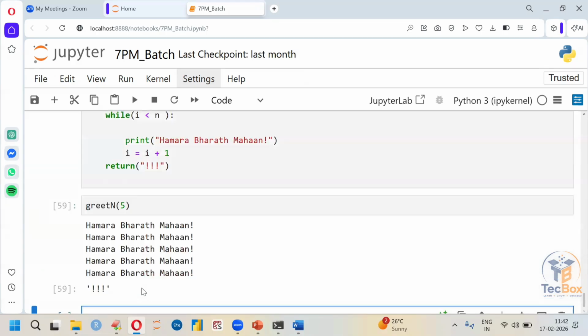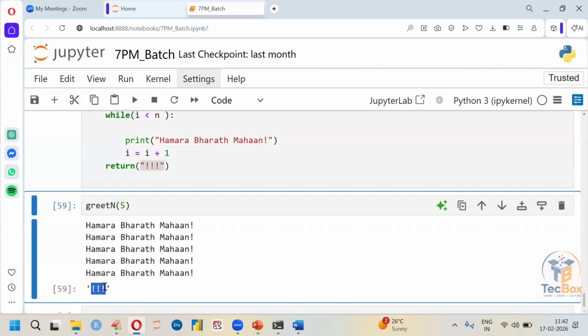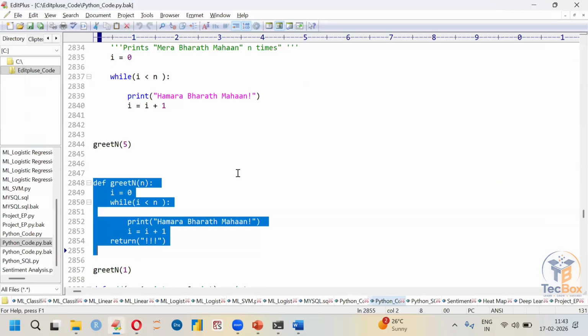It is printing Hamara Bharat Mahan 5 times, and it is finally returning an output. That is what return is. If you want to return something, you can return that also. That is what a function will generally do.